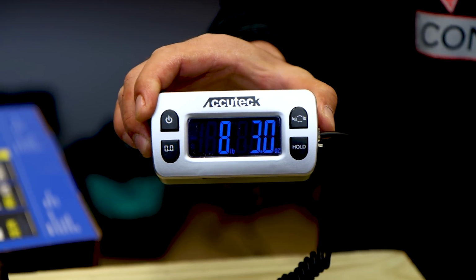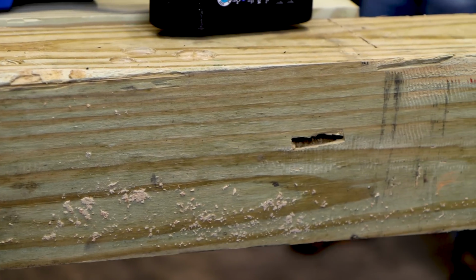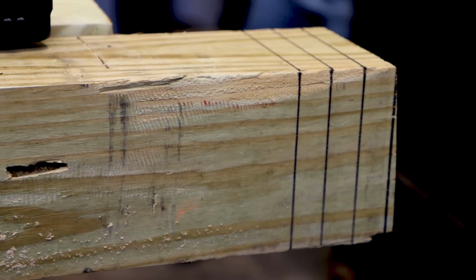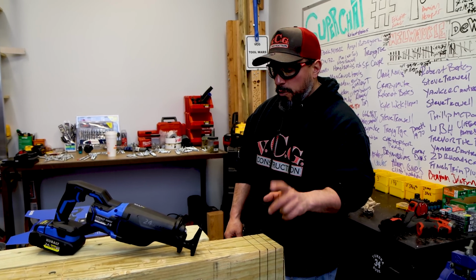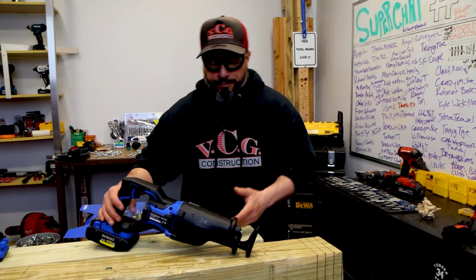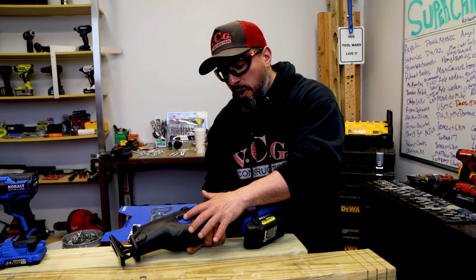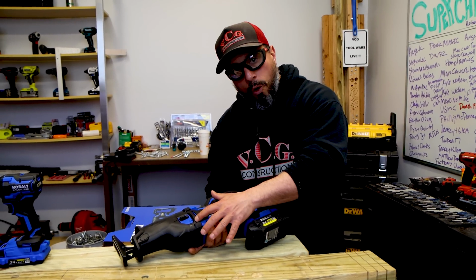Still fairly compact. We have a pressure treated 6x6 timber or lumber or member, whatever you call it. Okay, we have some lines marked off here. What we're going to do is we're going to do multiple tests. We're going to test it with the 4 amp hour battery. We're going to do orbital off, then we're going to go orbital on.